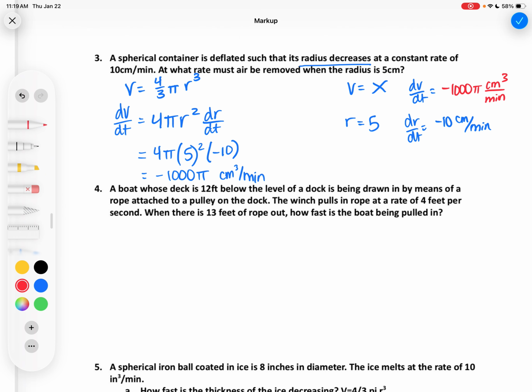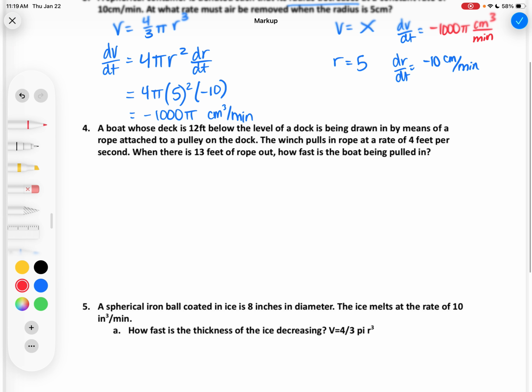For the boat problem that I'm going to have you try, it is very similar to the ladder problem that we did, so you can refresh on that if you need to. And the bottom one should be similar to the problem that we just did up here as well. So we'll pause there. I can give you the answers to these tomorrow, and then we'll pick up a handful of book problems tomorrow, and we should be able to wrap this up basically by then.